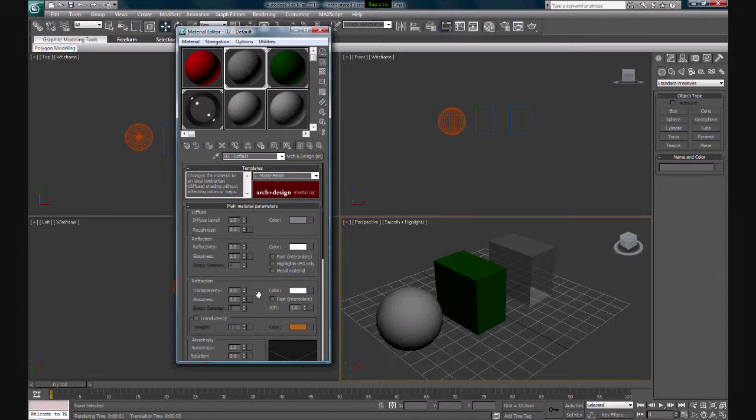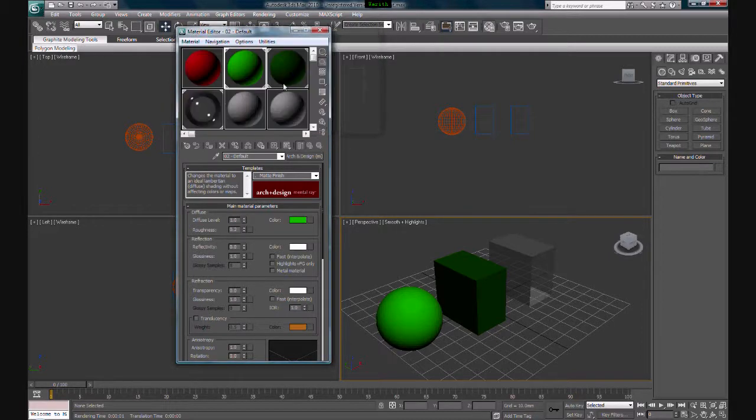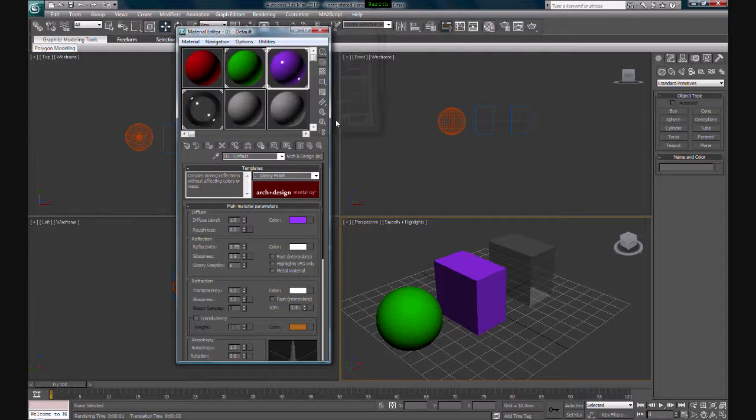If you use a template, you don't have to worry about the settings here, but you can change the color. So if you want to use green, and then let's change this one to glossy finish. You see that now it turns to glossy material, and you can always change the color if you want to, say purple. Whenever you adjust a setting of the material which has been applied to a certain object, it will follow it.